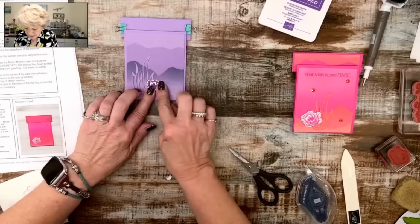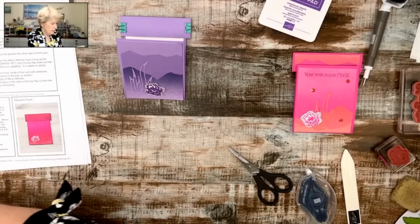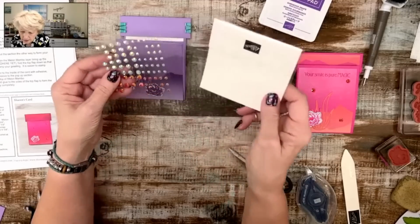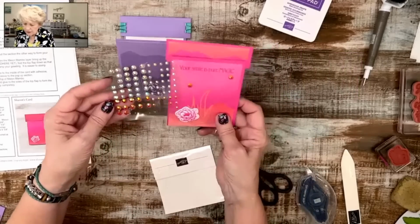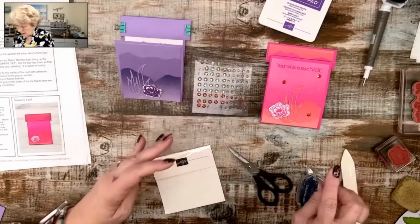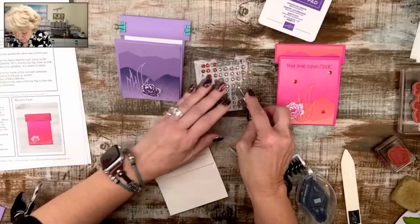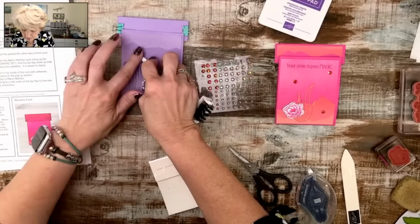Okay, so we're just going to pop this here. Now, on my other cards, I did use the iridescent pastel gems. If this is truly a guy's card, which I think we just went rogue and it's not a guy's card anymore, we're just going to add some of these. So we've got our great colors that went so well with the melon mambo and the pumpkin pie and the calypso coral. And we've got the blues that we could use later, but I'm going to use the clear ones. See what happens.